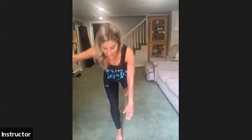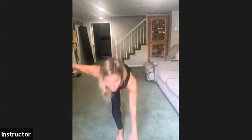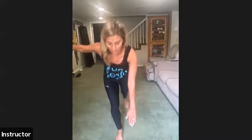And you mainly feel that, like I said, on the leg that you're using to stabilize. All right, back to the right, so right leg is stabilizing. Ready, right arm is extended, tap down with that left. Good, bring that left leg forward, tap with the right. Good, lean at the hips, not the knees. Good, concentrate on your form. These are slow and methodical. These are not fast.